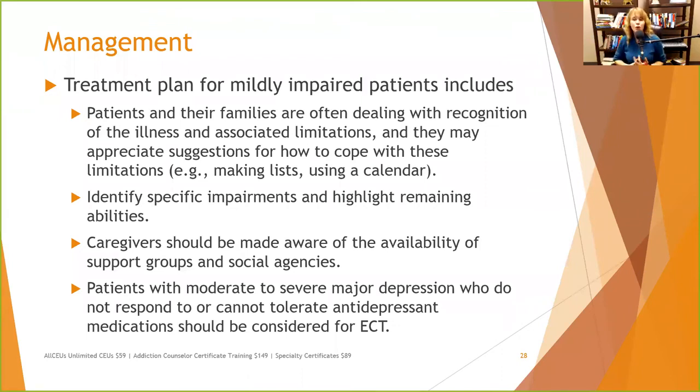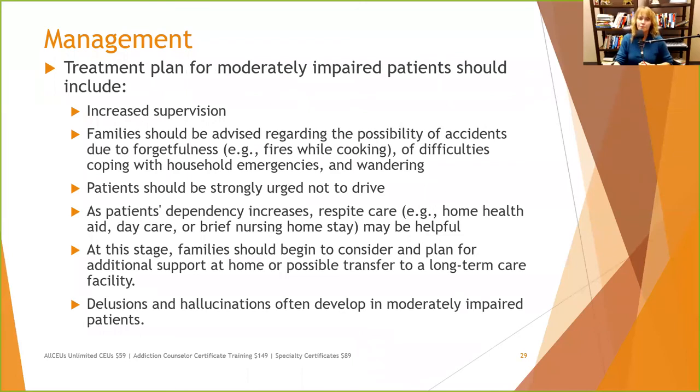Caregivers should be made aware of the availability of support groups and social agencies. Patients with moderate to severe major depression who don't respond or cannot tolerate antidepressants should be considered for ECT. Electroconvulsive therapy has been shown to be very effective with this population, and it's not the old-fashioned ECT that we remember from the movies.